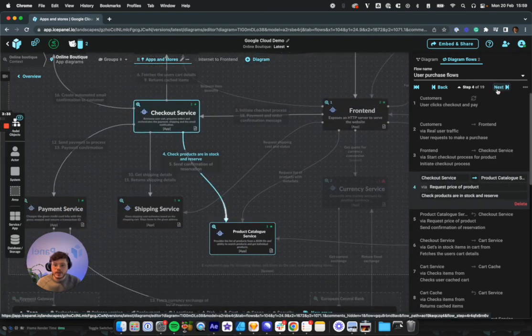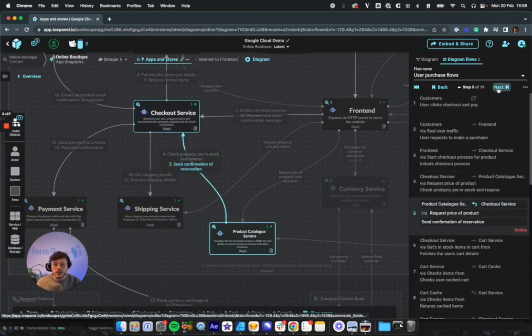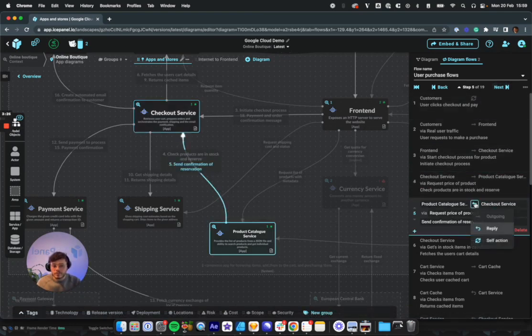This is a really, really powerful way to showcase the sequence of events running through your system as if it was at runtime. And there's things such as the message or the direction of travel that we can set as well. So an outgoing message is a relationship using that same connection that we've already got. And you can respond via that same connection as well using the reply message type.